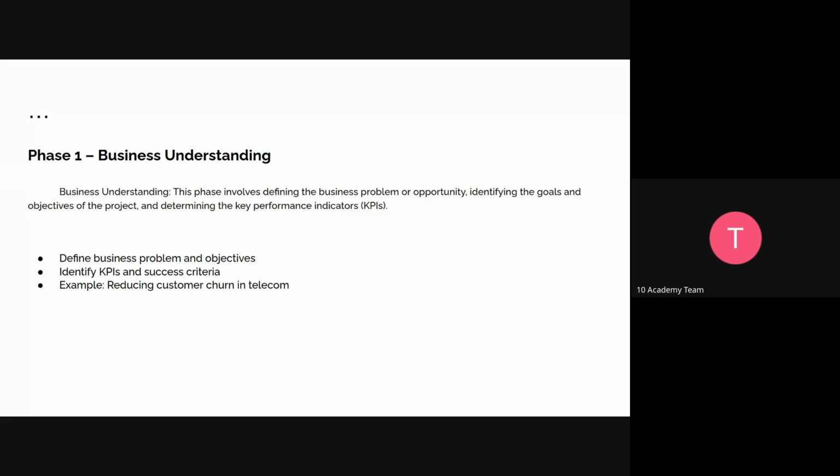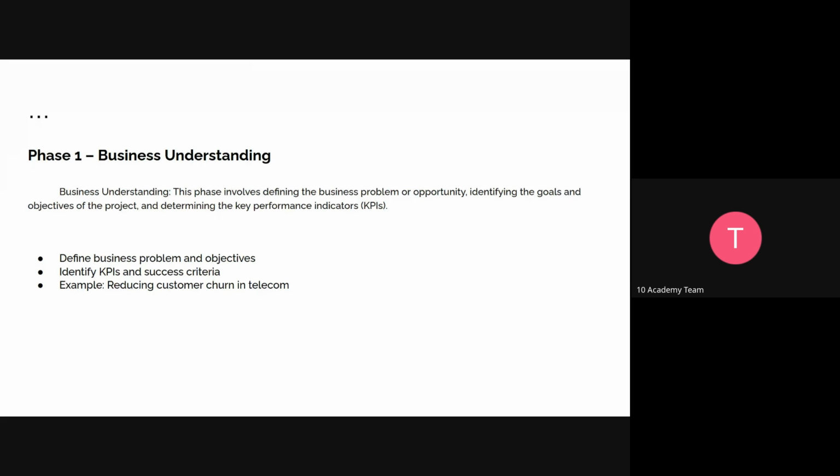So we're going to deal with a problem, right? Specific companies provide us this problem, and they need this problem or scenario to be solved. So we need to understand the business, what the problem is, and what opportunities we have in order to tackle those problems, and what the goal and objective are. So what is the KPI? What things do we need to fulfill so that we can say we have fulfilled the goal, we've made it to the end? What do we need to identify and state?